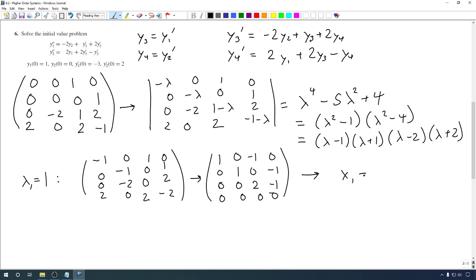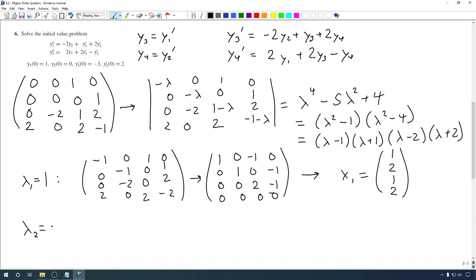That means we can get an x1. So I didn't quite get this to reduced row echelon form, but I got it to where we can actually read it off. So first of all, with this 2 here, I do want to pick a 2 for our fourth variable instead of a 1. But that means that once I use 2 there, then our third variable is going to be 1. Our fourth variable being 2 means our second variable is going to be 2. And then our third variable being 1 from this row means our first variable is going to be 1. So 1, 2, 1, 2 is the eigenvector corresponding to lambda 1.